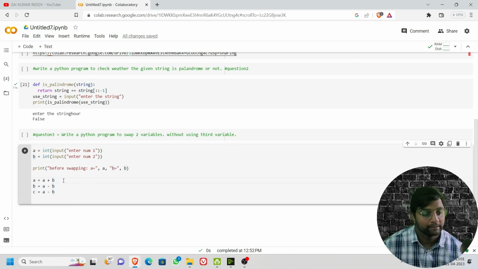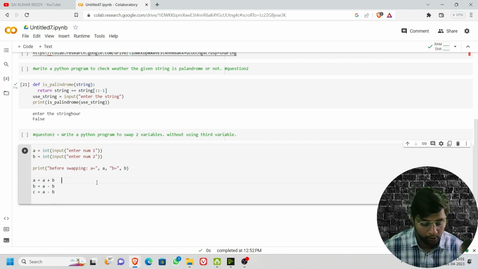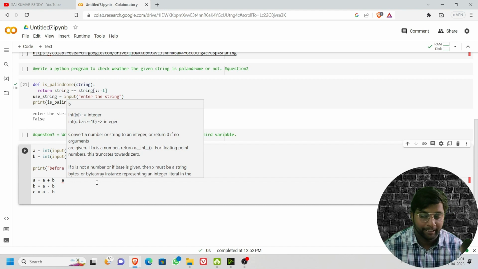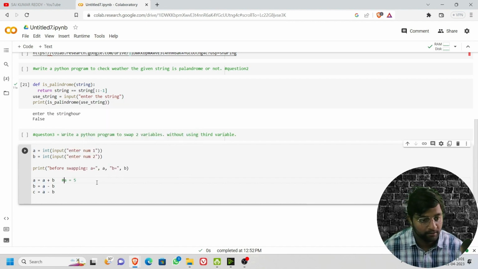So now let us see. Let me just give you an example for this. For example, now a is equal to a plus b. Let us take 2 comma 3. So 2 plus 3 is equal to 5. So now our a is equal to 5. I am taking the example of 2 and 3 here so you should not get confused. So now a is equal to 5, since 2 plus 3 is 5, done.